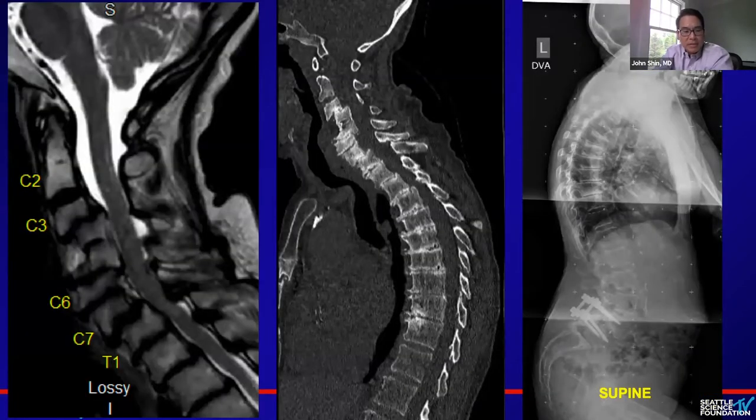Here's a case — a patient I took care of within the last six months or so. It's an older woman who comes in with progressive myelopathy. You can see on the MRI on the left she's got pretty severe cord compression and stenosis across the cervicothoracic junction, and there's definitely an abnormality in the alignment of the vertebral bodies between C3 and C6. The CT in the middle shows the bony configuration much better. She's so myelopathic with such horrible neck pain and is unable to keep her head up — she can't even sit up for an upright x-ray, let alone stand — so we put together this patchwork lateral scoliosis x-ray.